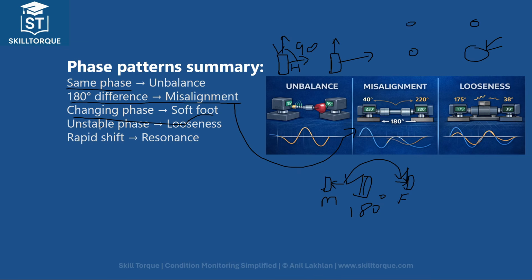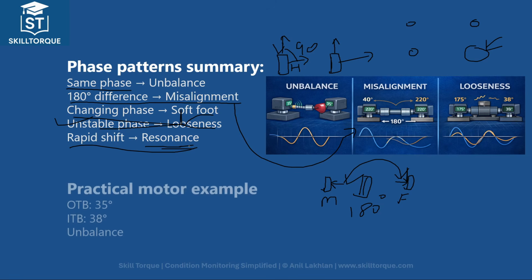The phase will become unstable, and you will not find any kind of fixed relationship. Let's say that this is that 90-degree phase shift or 180-degree phase shift, it will be an unstable phase. And in the same way, if you talk about resonance also, once the machine is very close to its critical frequency, the phase shift will be mostly by 90 degrees. So immediately the phase will start unstable and it becomes shifted by 90 degrees.